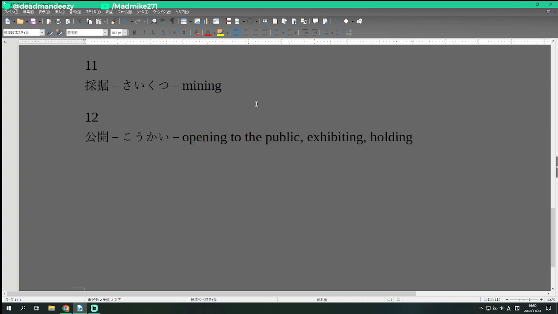Number 11 is saikutsu. Sai on the left side for picking up, kind of foraging almost, and picking up in a way, to take up. And kutsu on the right side for, I think it's digging. Saikutsu. Yeah, dig, delve, or excavate. So to take up something or fetch or forage for things by digging. Saikutsu is foraging for things by digging.